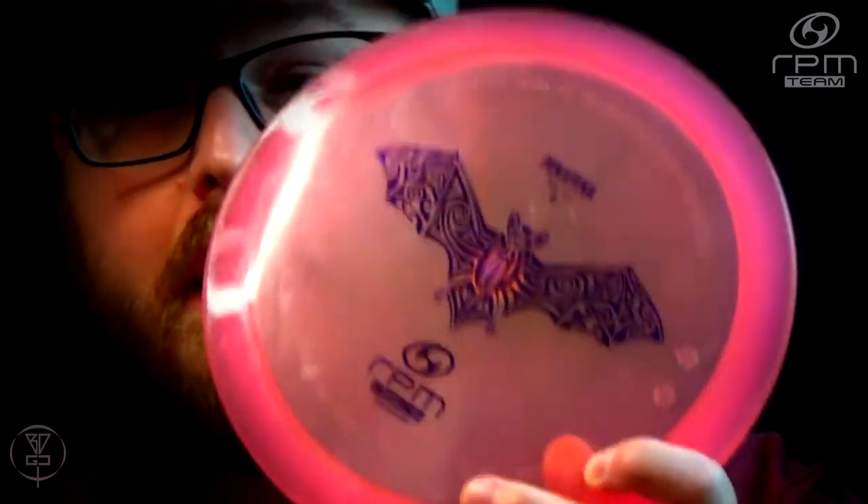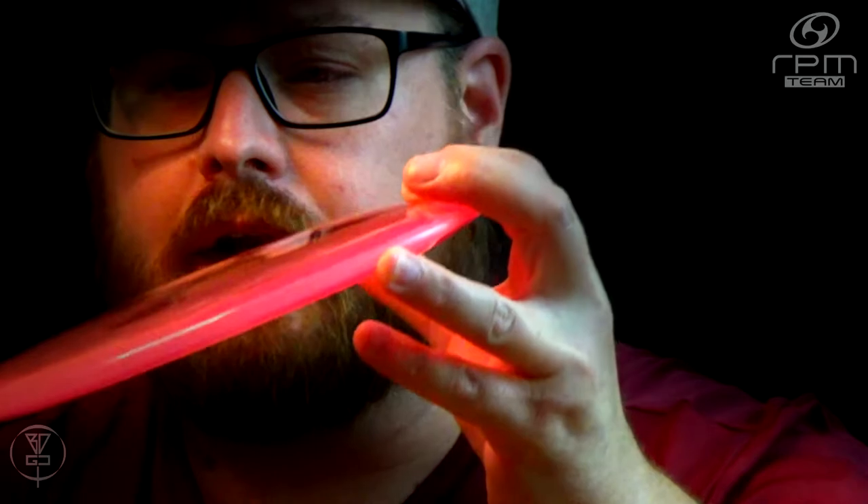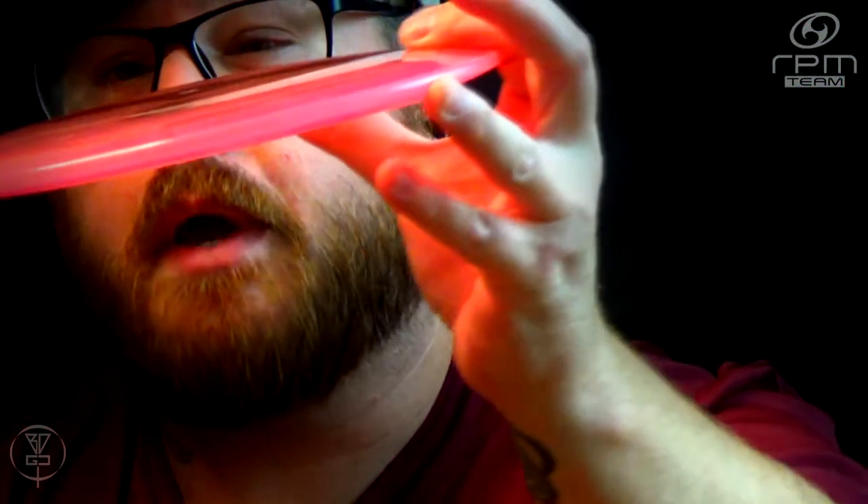The glide on it I think can almost be a 6, because this thing is super glidey. I can get it out there as far as my Kahu and Kahu XG — just as much distance as almost any distance driver I have ever thrown. I'm releasing this thing on a hyzer, not too much but a good amount, and it's flipping up, turning over a little bit, and then still coming back at the end. It definitely gets that one fade right back at the end.